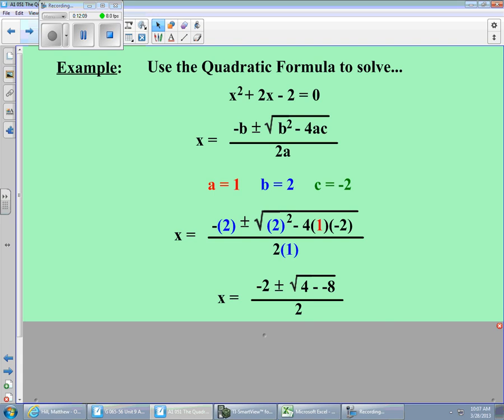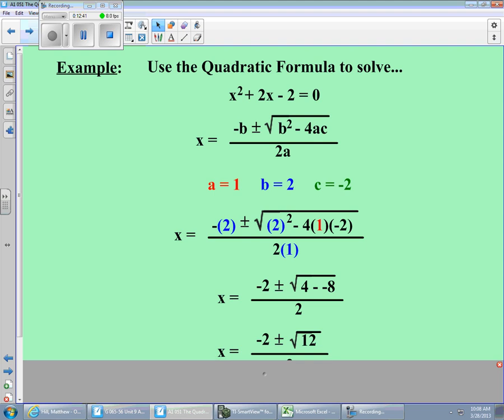Okay, but that double negative, what's that going to be right there? 4 minus -8. What happens when you get back-to-back minus signs like that? They cancel each other out, right? Minus negative is the same thing as plus positive. Okay, so what is this number under here? 4 minus -8. Come on, people. Let's participate a little bit. I'm not asking questions because I'm curious what the answer is. I need y'all to know what the answer is. It's 12. Okay, 4 minus -8, same thing as 4 plus 8, which is 12.